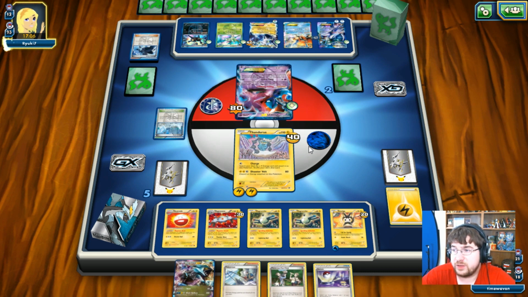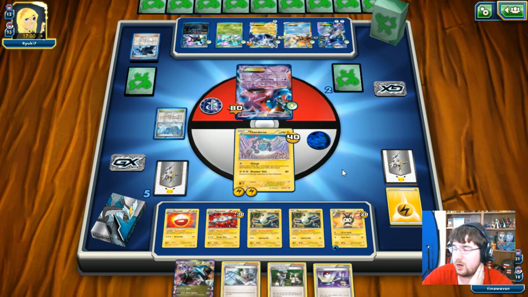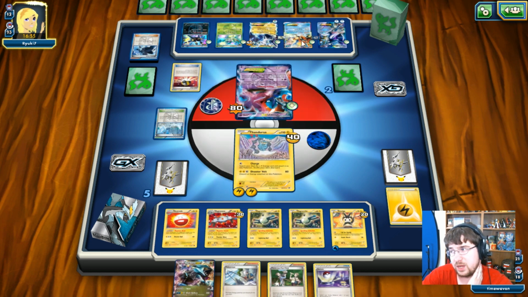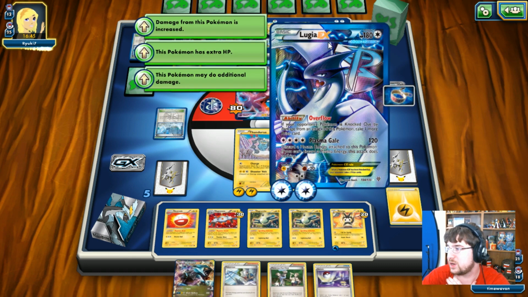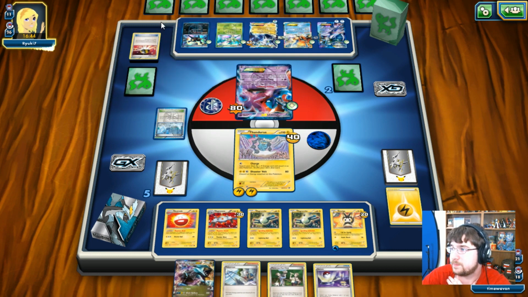This is what I get for saying that Thundurus has bad artwork. He's my lead and he's the only thing I have that can actually... Oh, that is gonna be the game right there. That is gonna be game right there, guys. I know it because that Keldeo can just switch in, get that Lugia in, which is her pride and joy, and literally all she needs is to get 2 energies and she'll win. Because it only costs 4 colorless energy, but she has to have a plasma energy. Does get a Thundurus.